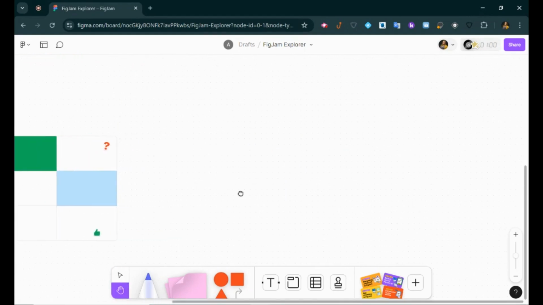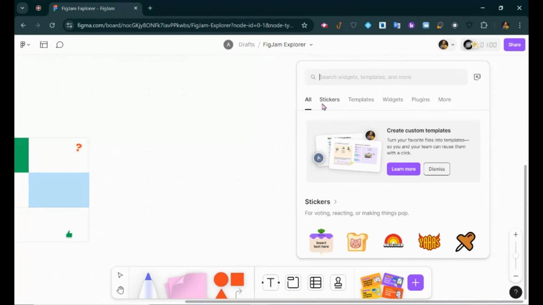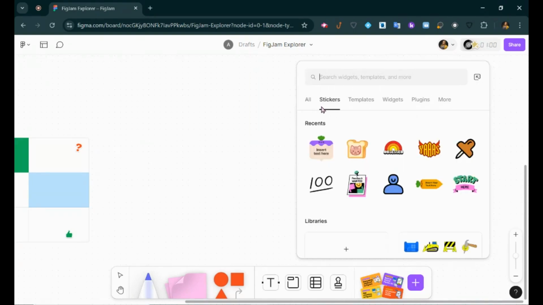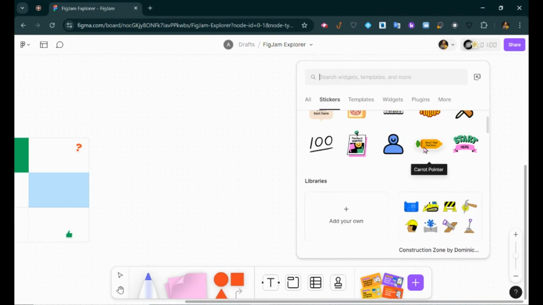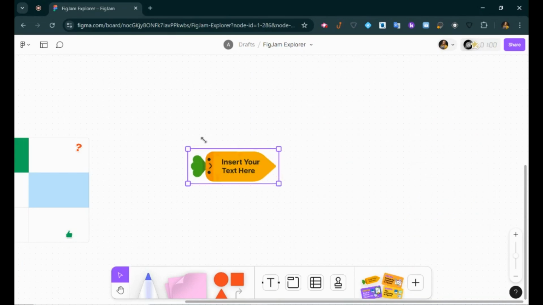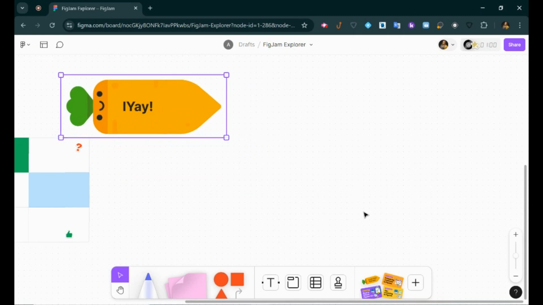All right, moving on over to some white space. The next thing I want to show you are the widgets and the more features. So go ahead and click the plus here, and you're going to see that you have lots of other options. Stickers are great. They're exactly what they sound like. Some of them you can even type in, but I can choose this sticker, make it a little bigger. This one even lets me type in here. And I can just add stickers to decorate or to label things.